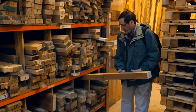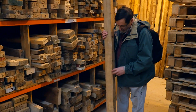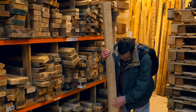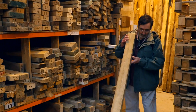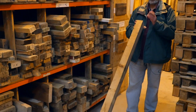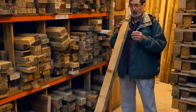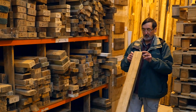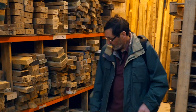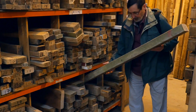Oh, there's some more leg material here, Phil. Rough sawn. I don't mind rough sawn. Rough sawn is really great for me because I can just plane it and thickness it. It's got a big old curve down this length here, but that curve disappears when I cut this in two and cut one of the legs from it. I'm going to be pretty near straight by the time I've cut that in two, so that's a great leg for my bench. So I need 2 of those because that's just 2 meters long, and there's another one, a bit rougher.